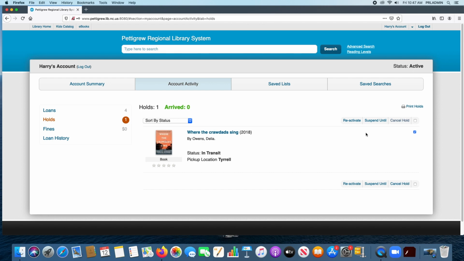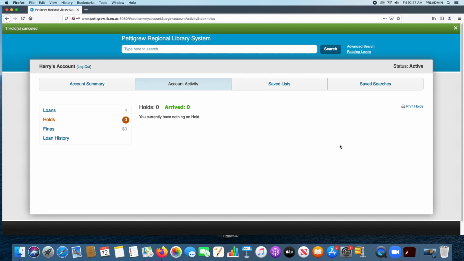So you suspend the hold, and then you can reactivate the hold when you're done suspending it. So when you've reactivated it, then your spot in line becomes activated, and then you'll be the next one to get it in line. So here we're just going to cancel hold outright, and we'll do that, and there it's canceled.